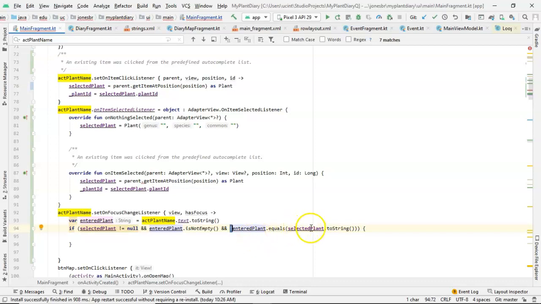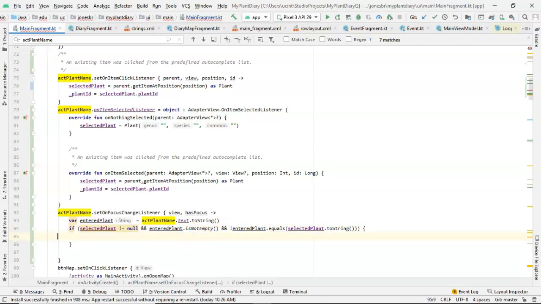Well, if the user has selected a valid item, it's going to be populated in the selected plant from our 2 listeners up above. But if the user has not picked a valid item that already exists, well, then it's just going to be in this entered plant, but that's not going to be equal to whatever the selected plant is. Now, I know that's a little hard to describe, so forgive me if I'm tripping over words a little bit, but essentially we're saying, is the text in that autocomplete right now equal to a valid item that's already in that autocomplete? And we're negating that by saying, if they're not equal, then we have a new plant.